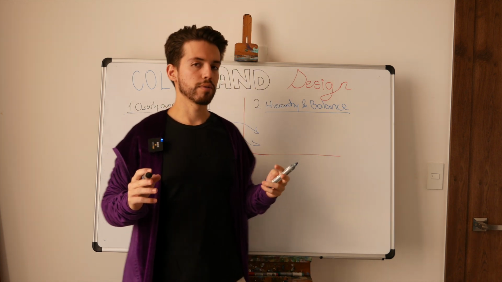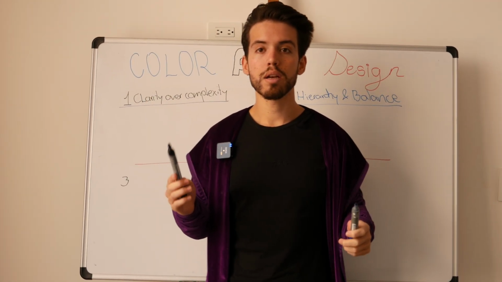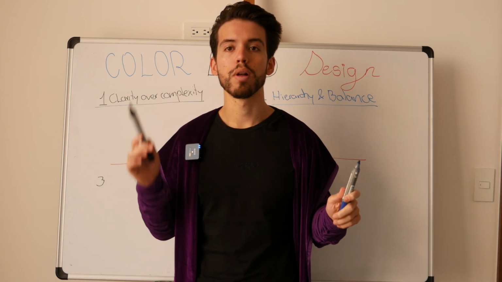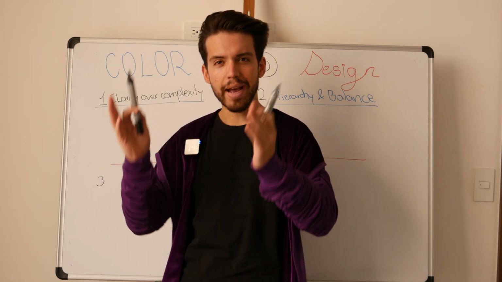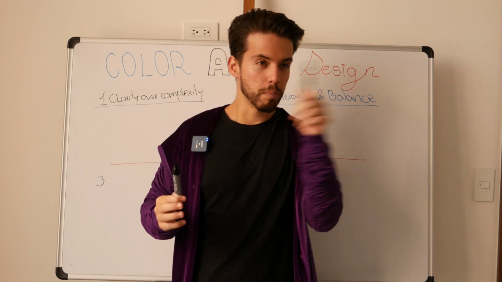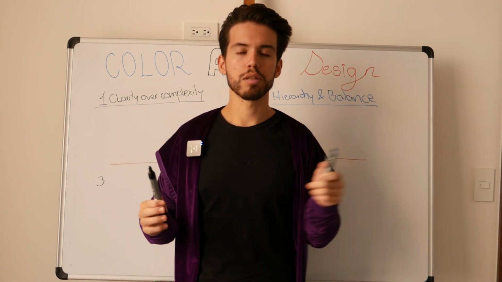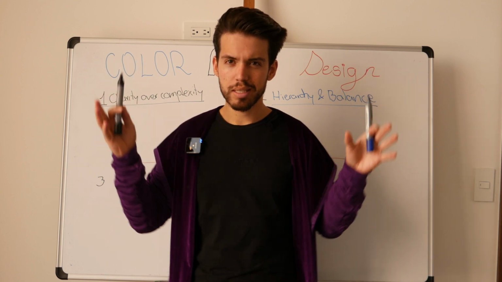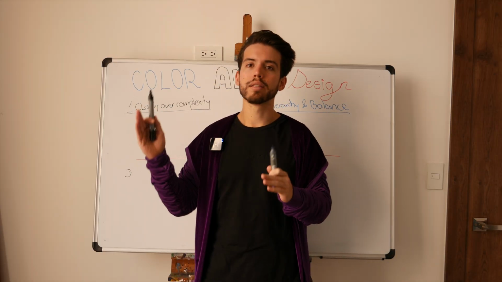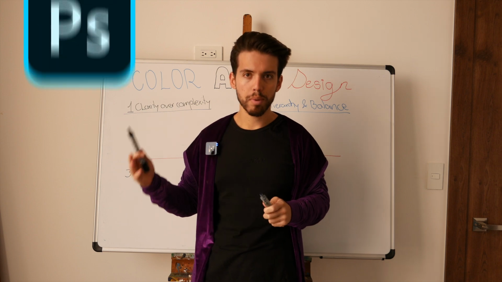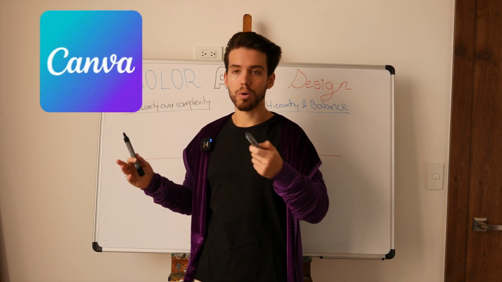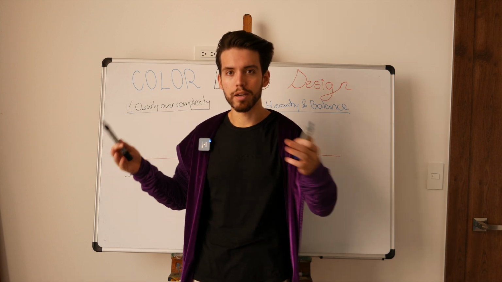There was another example of, for example, this design versus this design. Do you see that this design has much more balance in the text, and this one looks super weird, like big text, small text, big text, small text, and there's this incoherence, right? So you always want to go to this. And in software like Adobe Photoshop or Illustrator, it's easy to achieve this, but also in Canva. So you don't have to be a massive designer to make this happen.